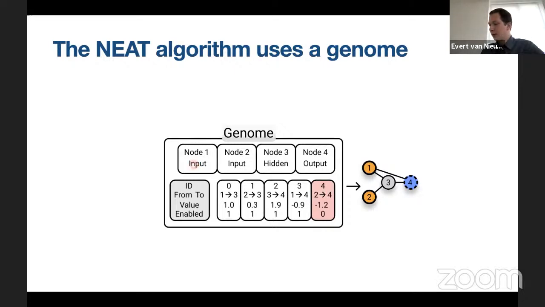So we define how many neurons it has and whether they're input neurons, hidden neurons, or output neurons. And then we have a sequence of genes, let's say, that I number with a unique number that says there's a connection from node 1 to node 3, that's this one, and it has value 1, and it's currently enabled. And there's also a connection from node 2 to node 4 with value -1.2, but it's currently disabled. You may ask, why do I disable instead of setting the weight to 0? Turns out that this is much more easy in our case if we just want to turn off or turn on neurons instead of changing the weights. So here's the genotype, and here's the phenotype that results from this set of genes.